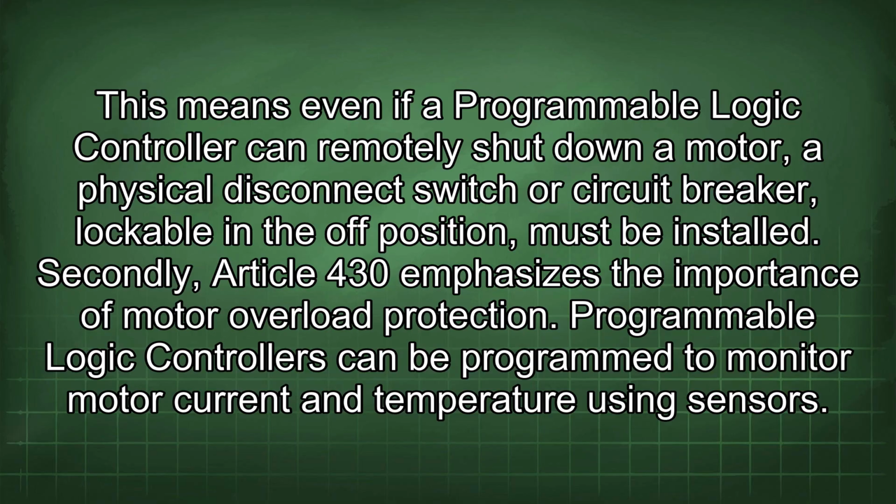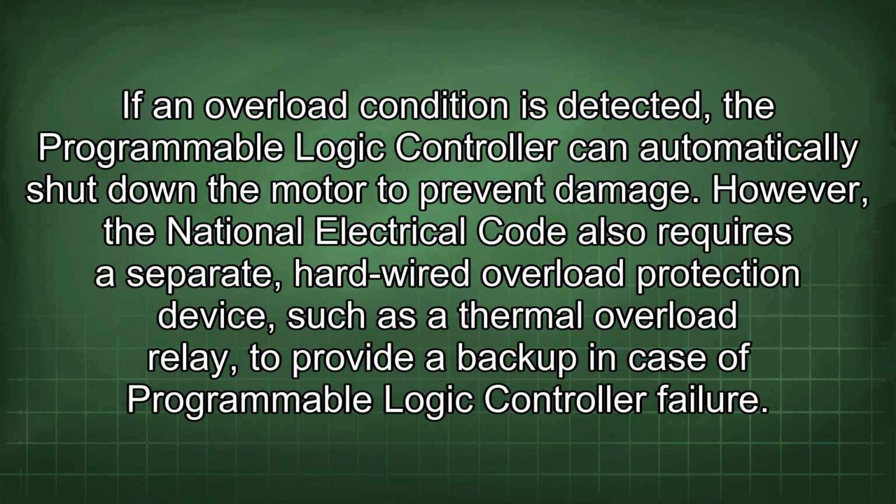Secondly, Article 430 emphasizes the importance of motor overload protection. Programmable logic controllers can be programmed to monitor motor current and temperature using sensors. If an overload condition is detected, the programmable logic controller can automatically shut down the motor to prevent damage. However, the National Electrical Code also requires a separate hardwired overload protection device, such as a thermal overload relay, to provide a backup in case of programmable logic controller failure.